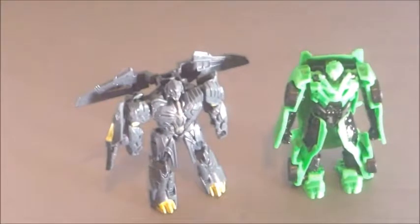Yeah, they're both pretty flawed. I mean, Megatron's vehicle mode doesn't look the best, but still not bad. And his robot mode is pretty good for a little Legion figure. A lot of nice detail, decent amount of paint, and good articulation. And barely any kibble.